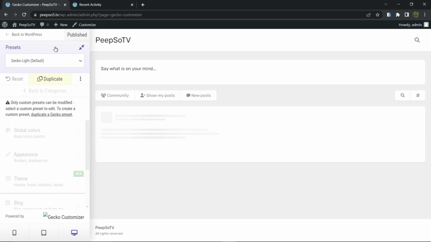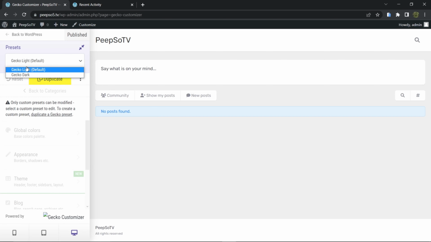But before you can do anything, you need to understand the presets. And this is exactly what we are going to do now. We are going to create two different presets and even allow our users to choose between them. Right now, you already have two presets, which are Gecko Light and Gecko Dark.